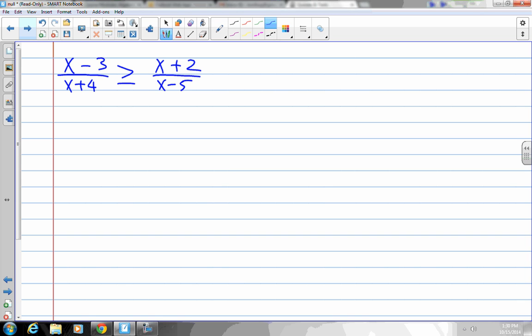Okay, so with inequalities, you cannot be canceling denominators because, well, first of all, denominators produce those asymptotes. They're also important. So you have to mess with the rational expression as it's written. You cannot simplify it like you do with equations.